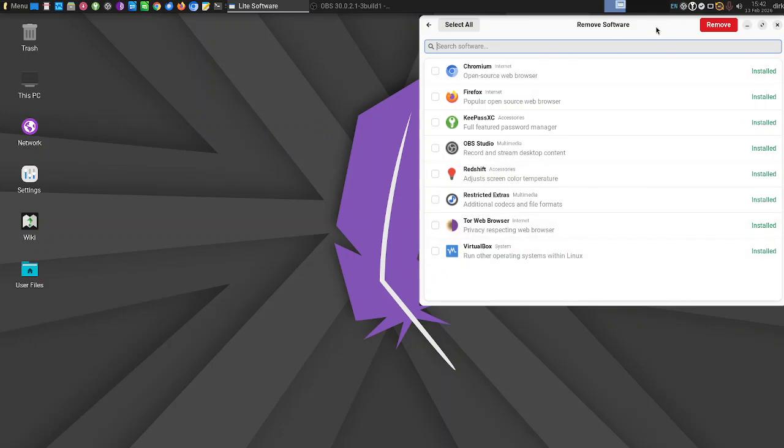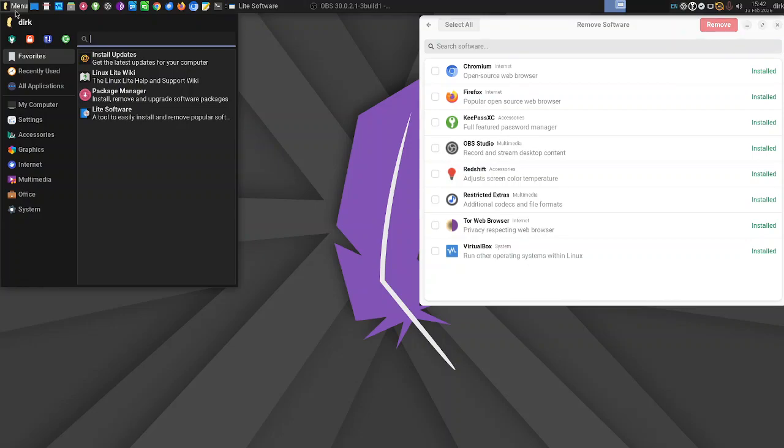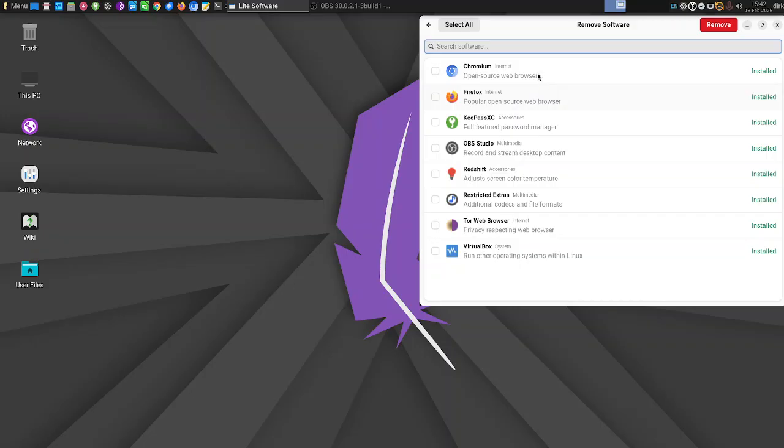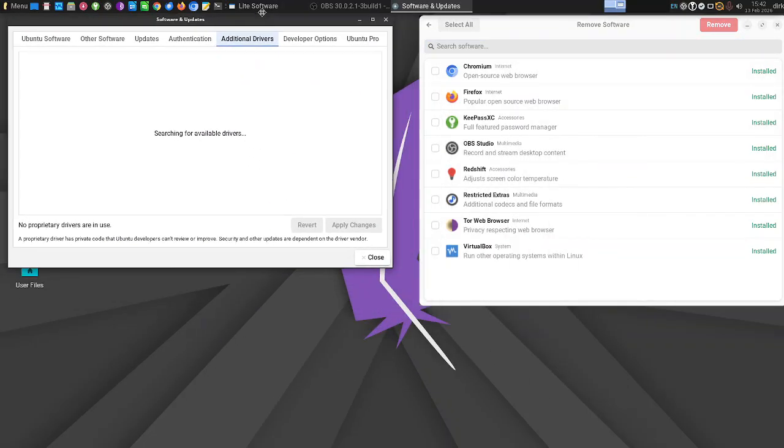So after the 470, I was actually too stupid to find the restricted extras. I think I'll do it again on my Unraid virtualizer and see if that is actually fixing it. Oh, no, it won't. Sorry. Yeah, maybe on the 470, I will try this out. But if you usually install the recommended or the tested from this, they have that driver thing here, so install driver. That's a typical Ubuntu thing, right? So I can't blame Lite for it.